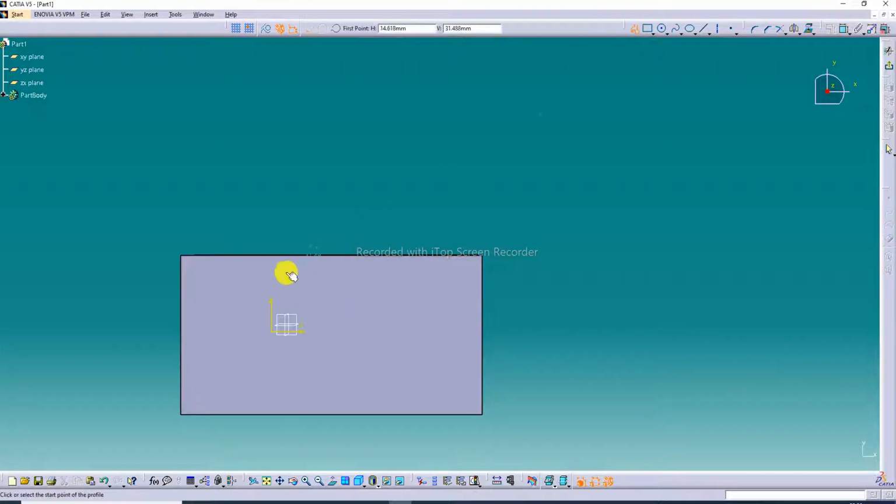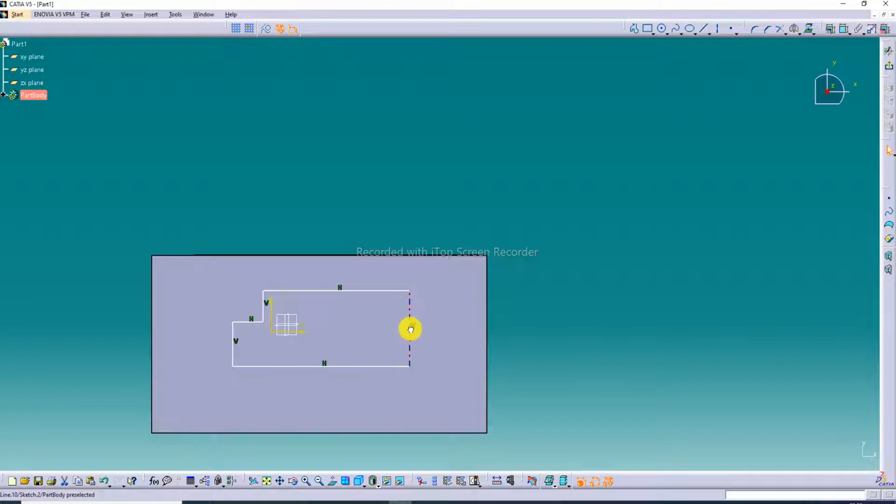Again sketch, first this, and this, and this. Okay, this line is dragged here and this line is dragged here.